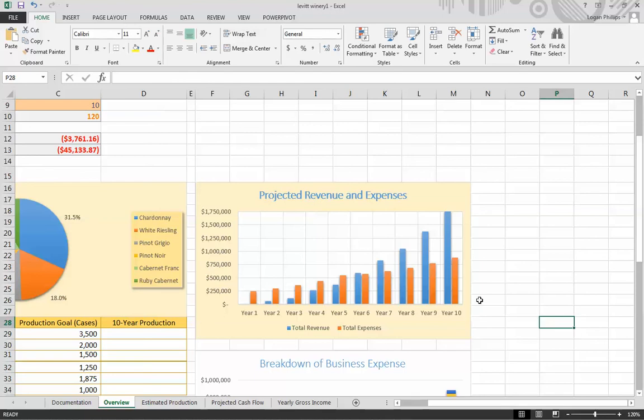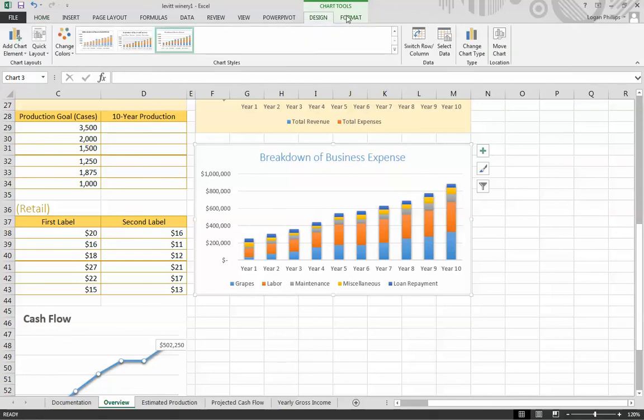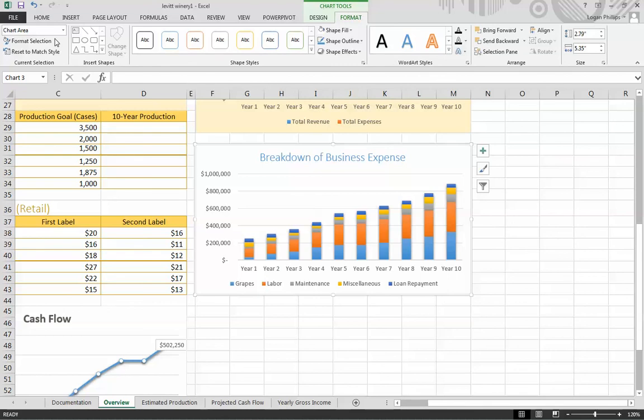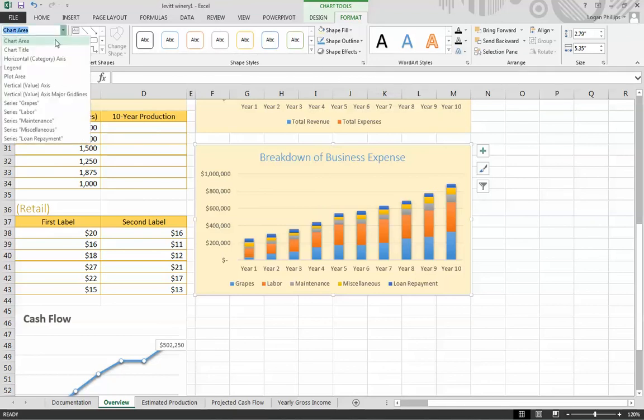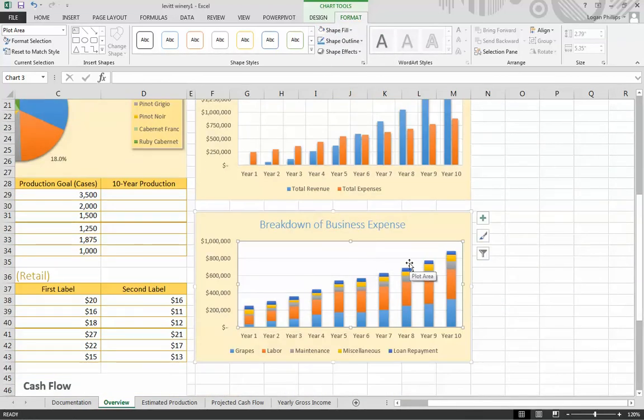The next thing, we're going to format the breakdown business expenses column chart. Come down here, select on it, select the chart area, and then we go up to chart, go over to format, chart area, make sure it's selected, and we're going to do it in the same gold fill as the rest of them. Then we're going to choose the plot area, and we're going to change that color to white. So just making them work the same ways. And we need to add some vertical grid lines to this chart. Now again, you can do it a couple different ways.